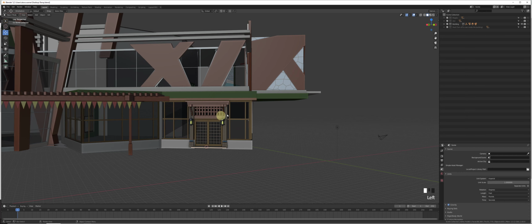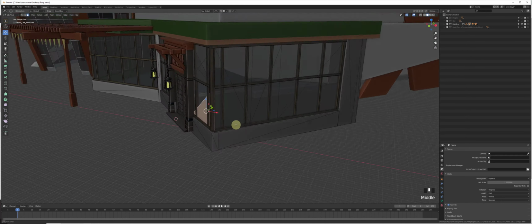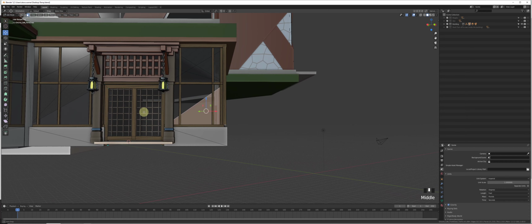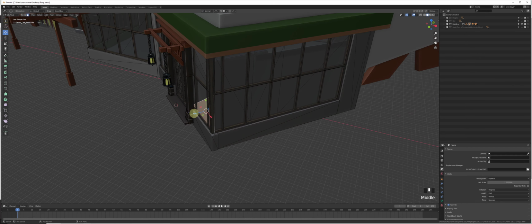First things first, we're going to click on this object and go into edit mode, and I will select any polygon that I think is flat. In this particular case, I believe that this plane for this window is flat. What I want to do is align my viewport so that it's perfectly lined up to the normal. If I were to go up here to my transform orientation and click this down to normal, I'd want to line this up so that I was looking down this Z axis.